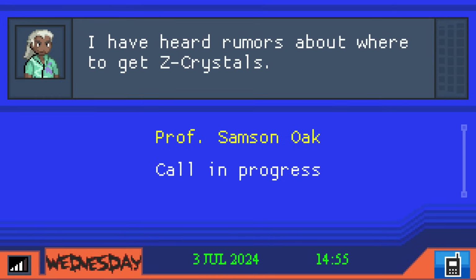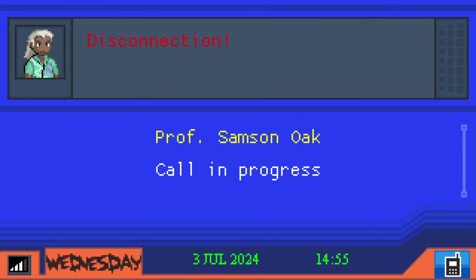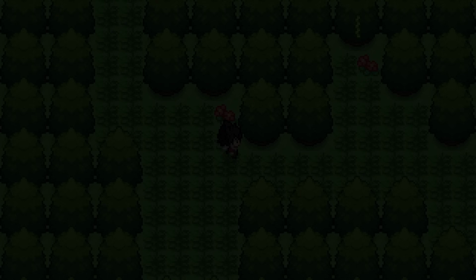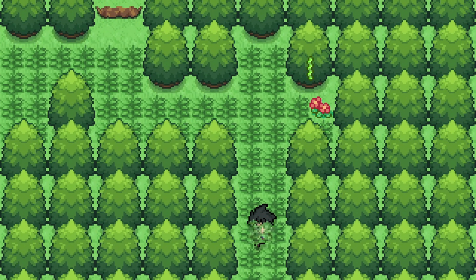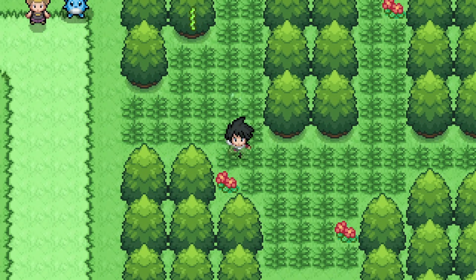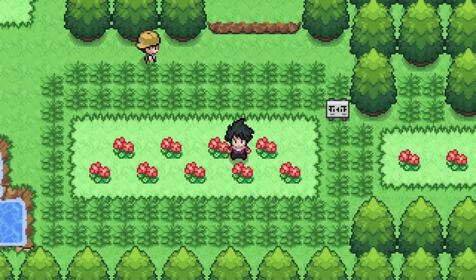Yep, I've heard rumors about where to get the Z crystals. To the beach, the beach by the second gym. So every time we fight a gym, we've got to make sure we ring Samson Oak. But I'm going to quickly run all the way out to Route 2, get XP Share, and then we can head back to Neo City. So I'll see you guys in a sec.